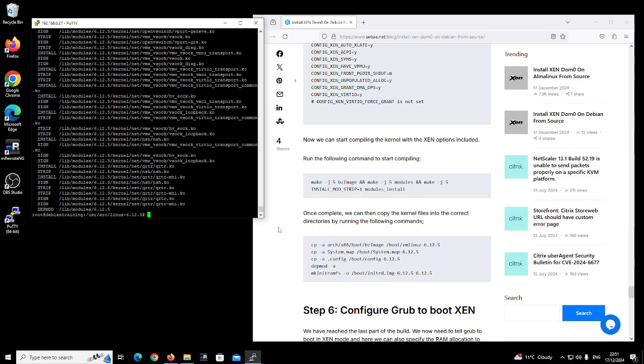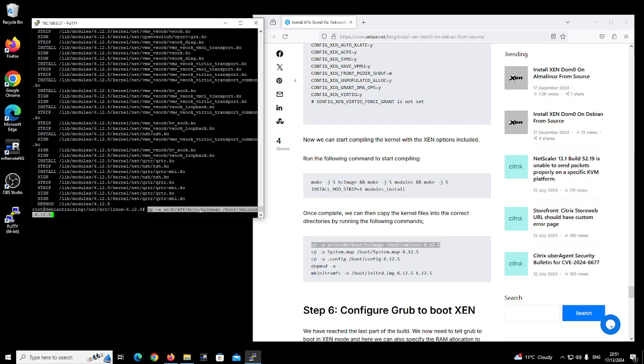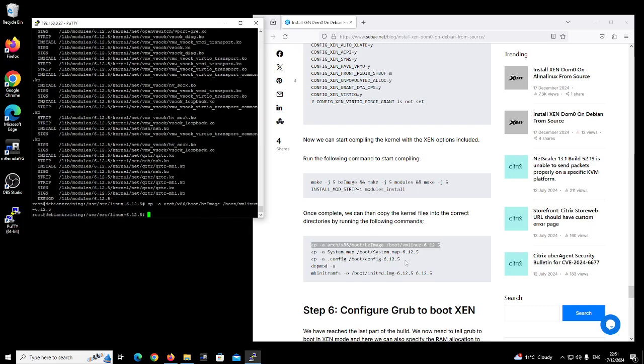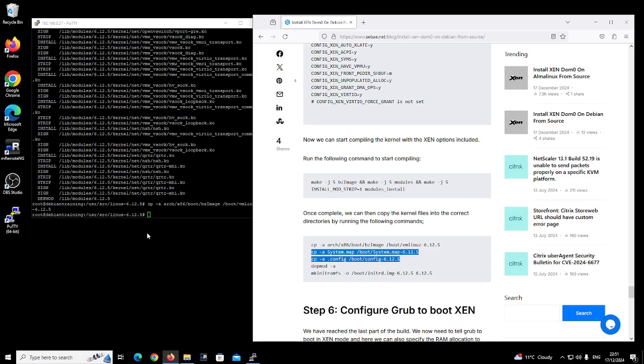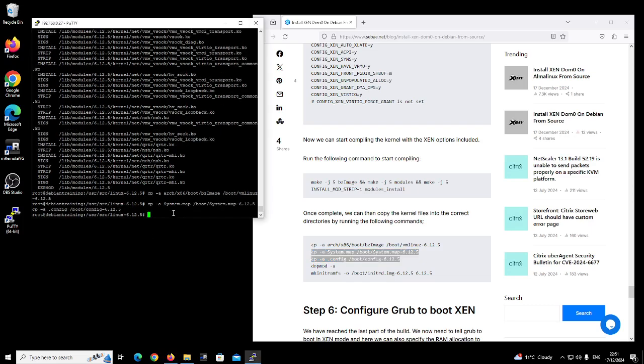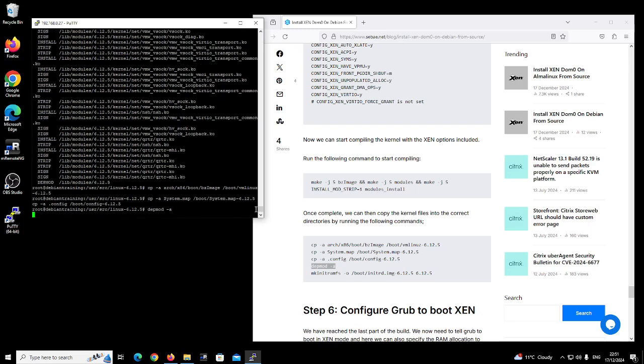So as that's now completed, we can copy those images into the server's boot directory, and generate the RAM image.